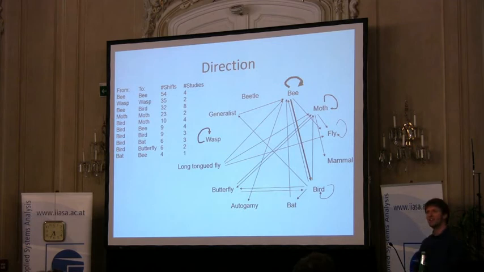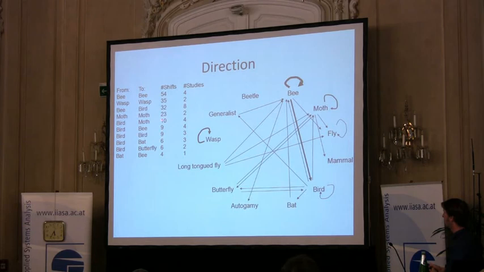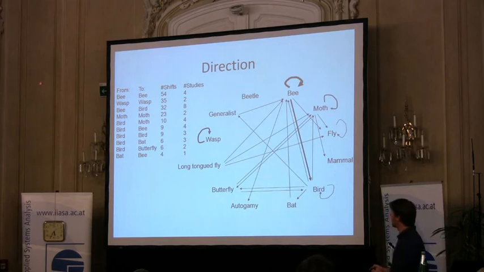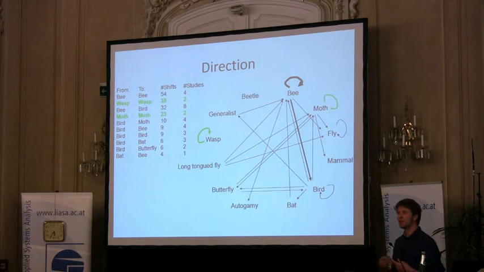If you look at the top 10 of frequency of shifts, you can see that the most frequent are shifts from one particular bee pollination system to another bee pollination system. And likewise, shifts among different wasp pollination systems and shifts among different moth pollination systems are also very frequent. Shifts from bee to bird are frequent, and they're actually supported by the highest number of studies. Now, the reason why among wasp or among moth systems shifts are so frequent is probably because the clades where species are characterized by a high number of different pollination systems are moth and wasp pollinated.